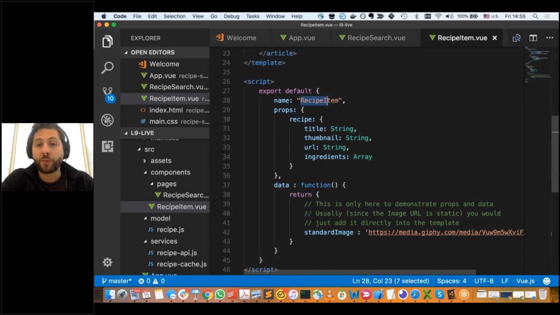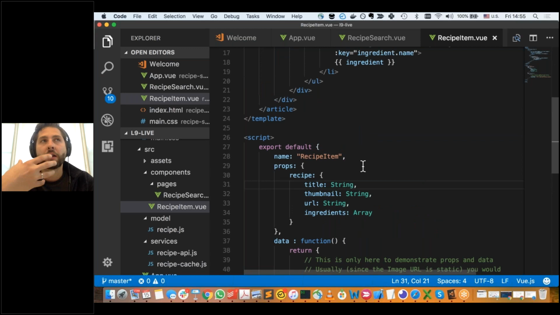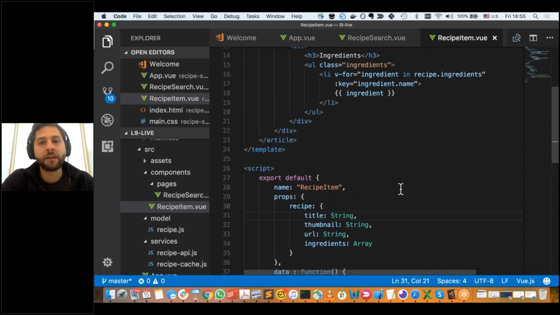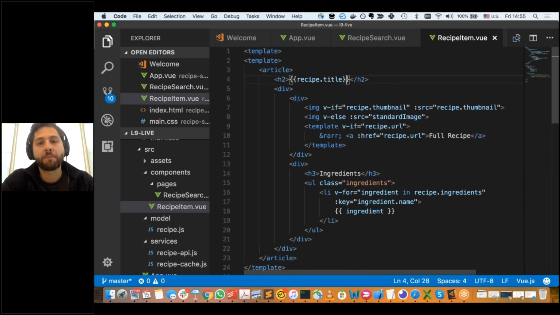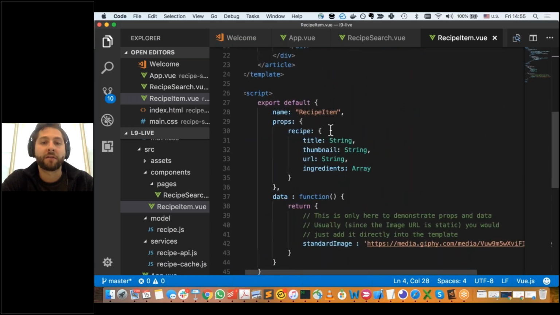The component's name is recipe item. The properties that it takes from the outside, the constructor, so to speak, is an object called recipe with these fields and these types. It expects a title, thumbnail, URL, ingredients with these particular types. And once an element is passed in, this binds the property in a one-way binding fashion.